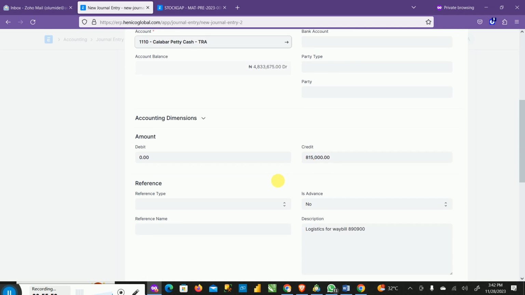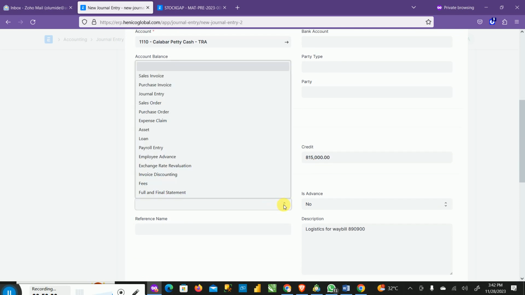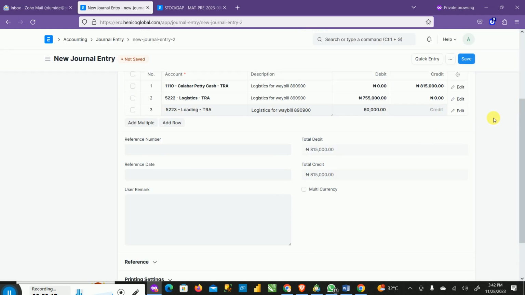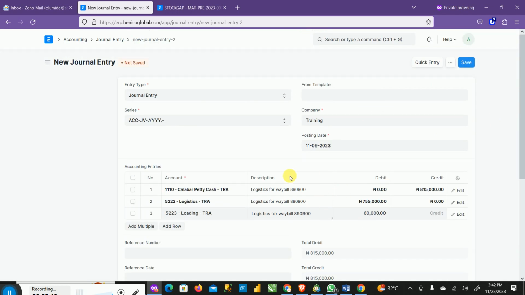Let me see. So reference number, let's say purchase receipt. There's no purchase. Okay, let's say no. Purchase receipt. Okay, that's not it. Let's just stick to this. So you just have this.